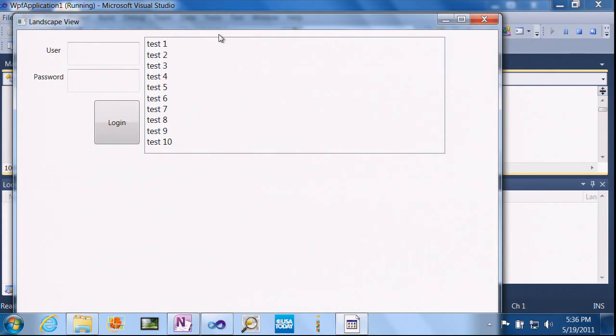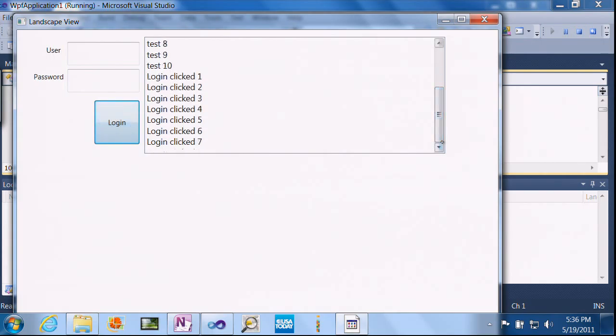There's actually no touch-specific code in this sample. But what I want to show here is the fact that I can touch it, and it's showing that I'm clicking the button. I'm writing here, login click.